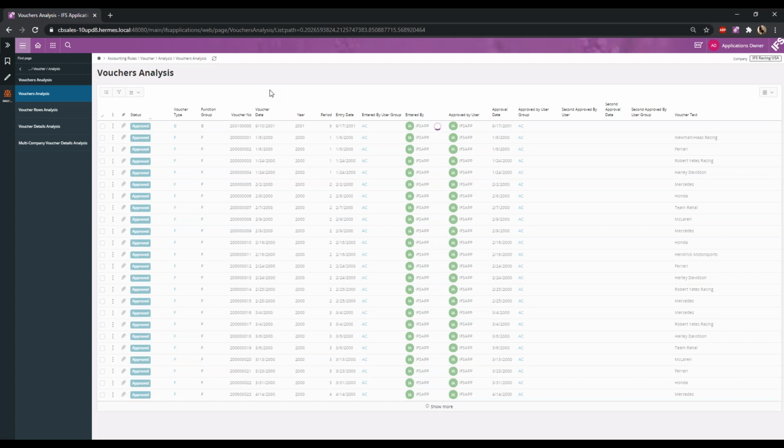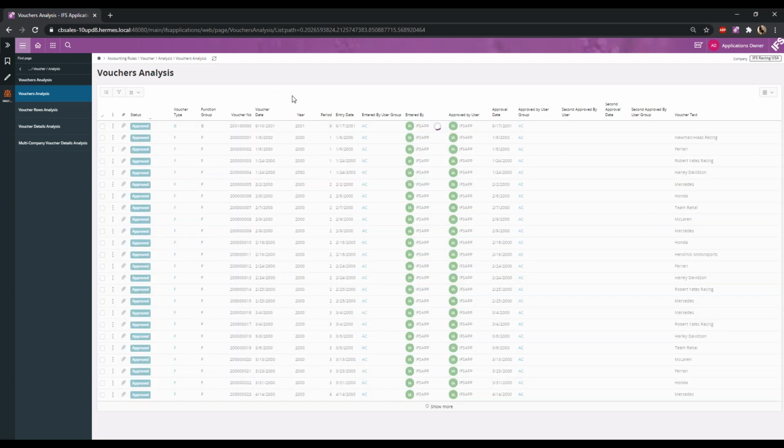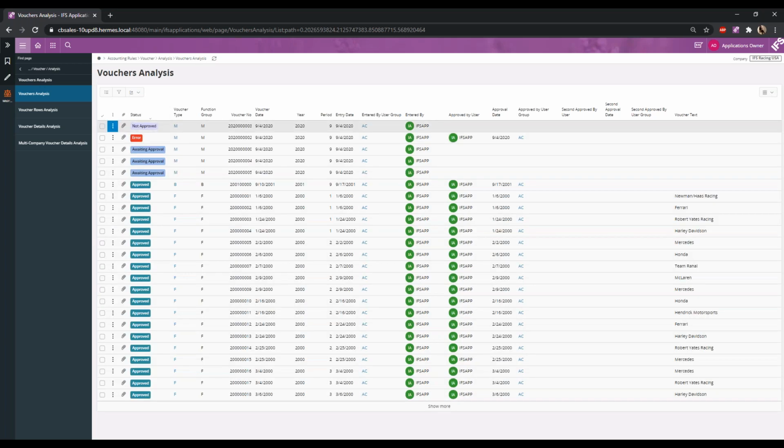So I can come into status, for example, and I can click on it and I can organize it by a specific status if I wanted to. And that will then generate things like, not approved, error. And the other thing that IFS has done is it's made things quite clear. You can see that I've got color-coded not approved, color-coded error messages, color-coded awaiting approval. That allows me to clearly see which line has what status in it. So in terms of looking at the information, it's quite a rich view that you can see in front.